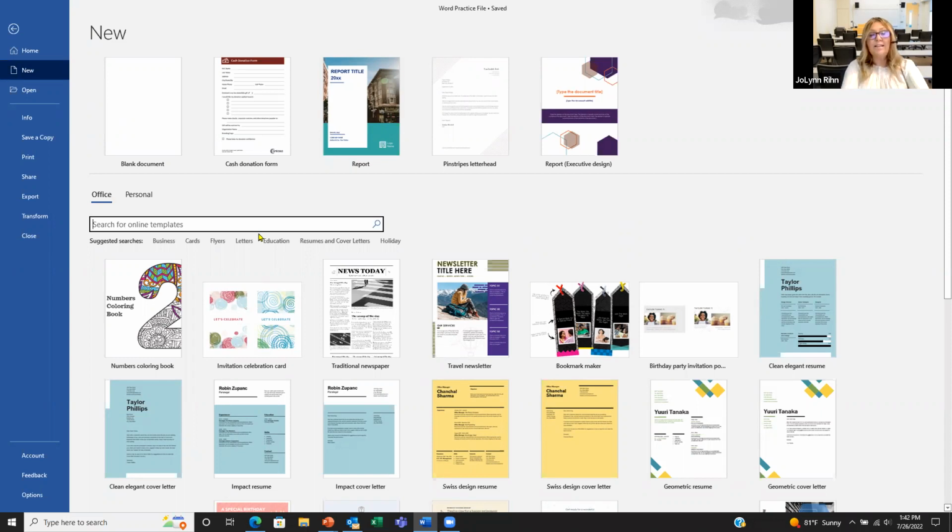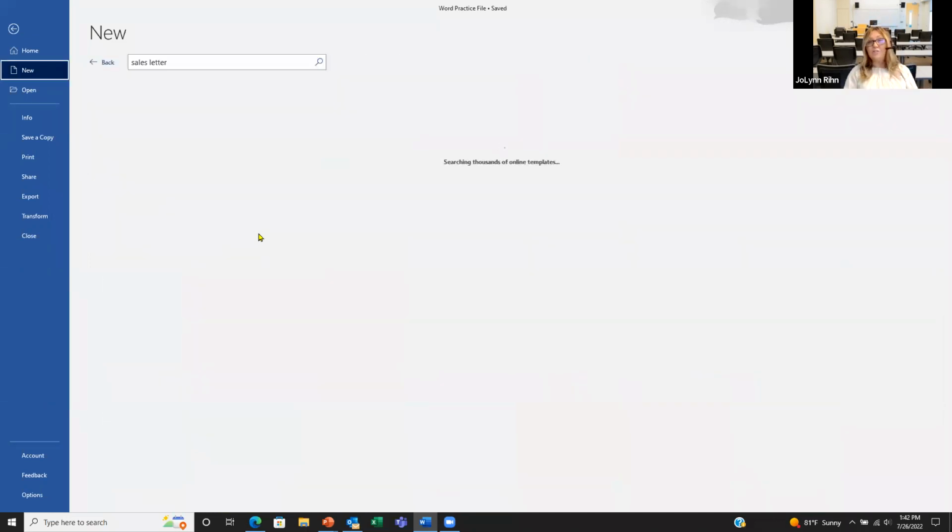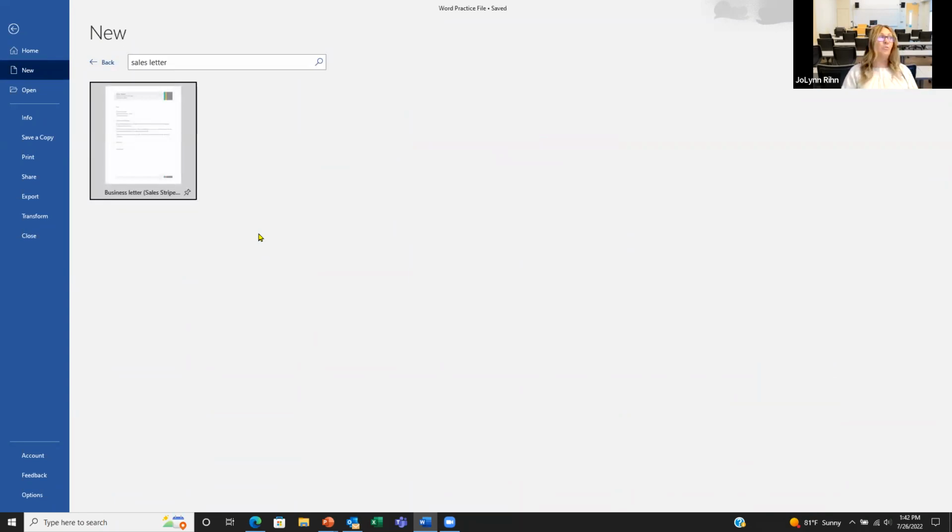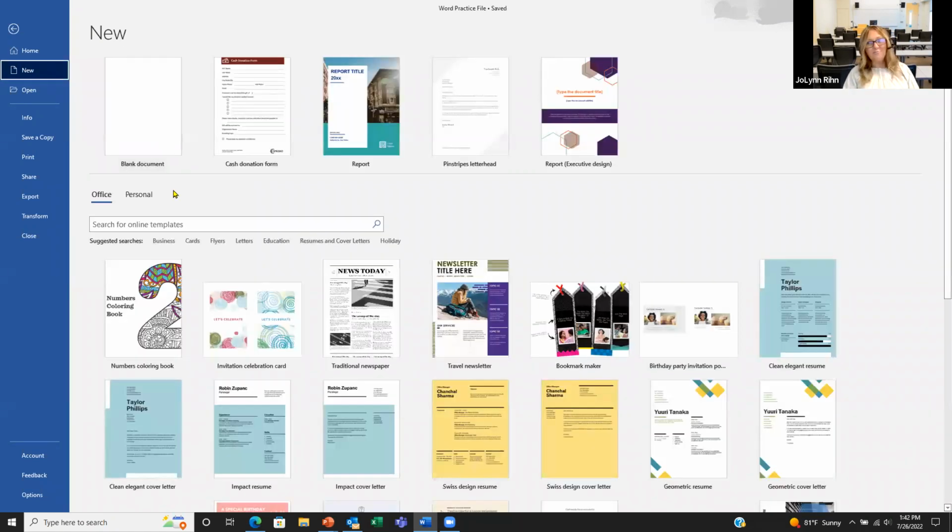So if I'm looking for a sales report or a sales letter, I could type sales letter and press Enter, and it's going to show me any results that it has built in for templates that are related to that. So I see that I have this business letter, and I don't have to start from scratch. I could just open that template and use that instead. So just so you're aware that there are templates built in, if you don't have to start from scratch, don't. Look for a template to start with instead. That way you only have to change your information away from what they had in the screen.